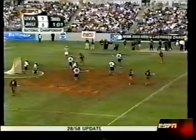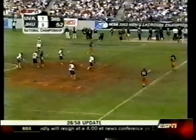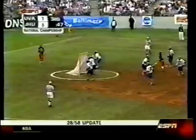A.J. Shannon takes the ball behind to Yeboli. Very patient. Virginia has a long time now since the end of the first quarter to look at the zone, but they've never really gotten comfortable against the zone. They didn't at Homewood when Hopkins shut them out in the first half, and they haven't yet here.